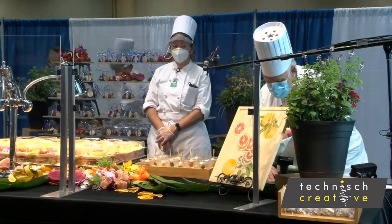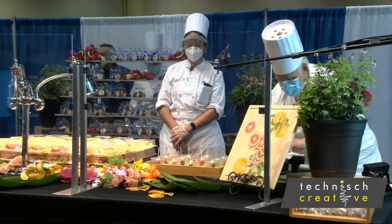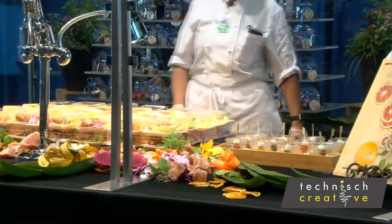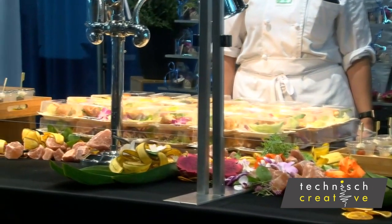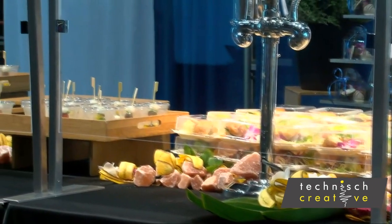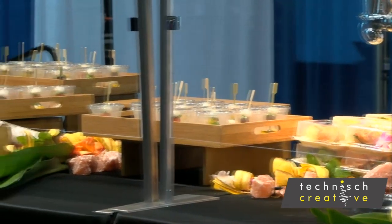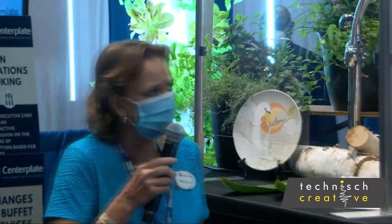However, we are still trying to utilize compostable and environmentally friendly vessels to do this. All of the things you see up here are either made from PLA, which is a cornstarch-based product, or they're made of bagasse, which is a sugarcane fiber-based product. All of them are made from recyclable products, renewable products, or they are compostable at the end of their life. So again, pretty exciting that we can adapt to those kinds of things and continue to have our sustainability initiatives first and foremost. So Chef, are you available to give us a little bit of rundown?